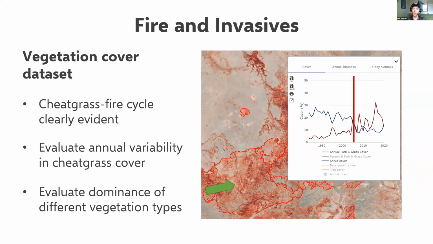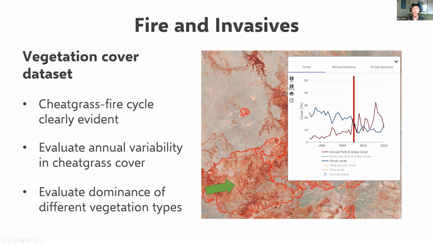The vegetation cover data set can be really useful in this context too, especially for evaluating shifts in dominance in different types of vegetation. So in this example, you can see shrubs depicted in blue and annual forbs and grasses depicted in red. And following that fire, you see these diminished shrubland estimates and increased annual forb and grass cover.